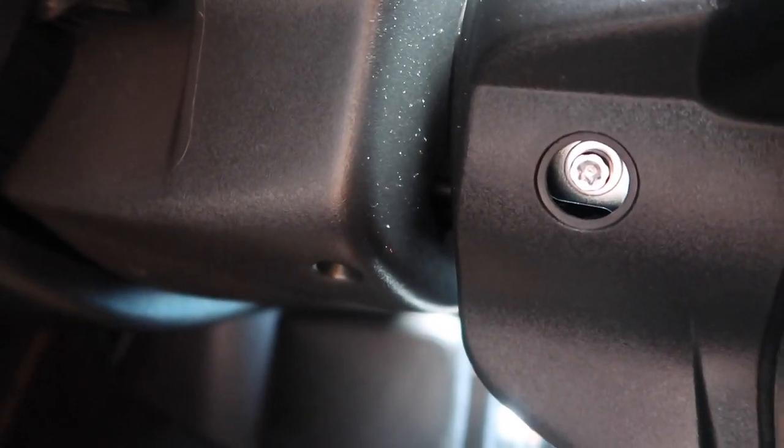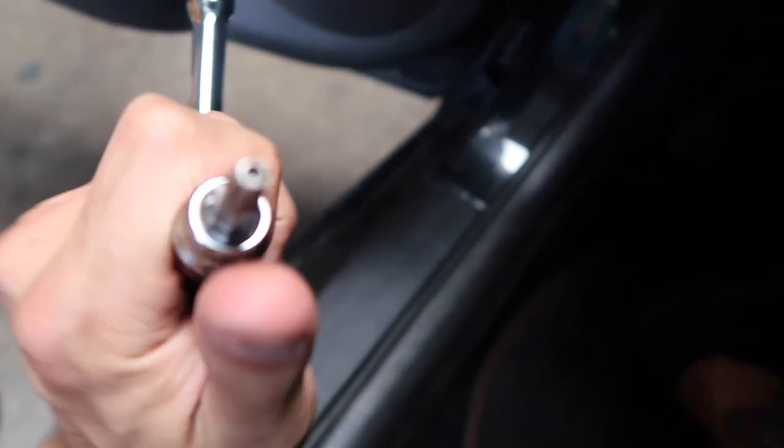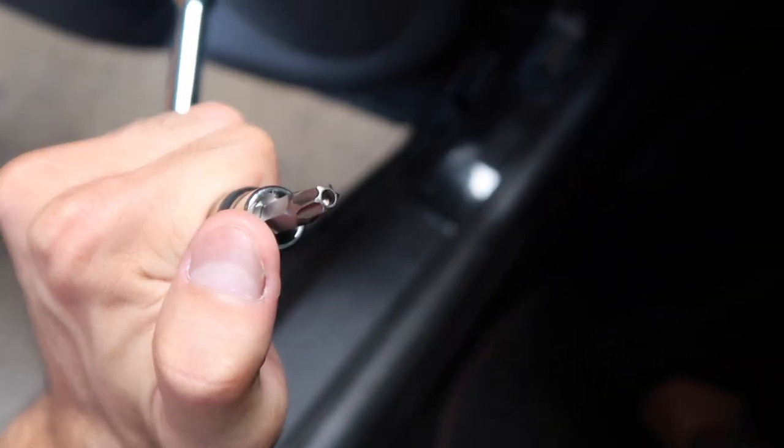In order to remove these screws, you are gonna need a torque bit. I'm not sure what the term is, but it does have the little hollow point in the center right there. This is a T30, so let's get these removed.